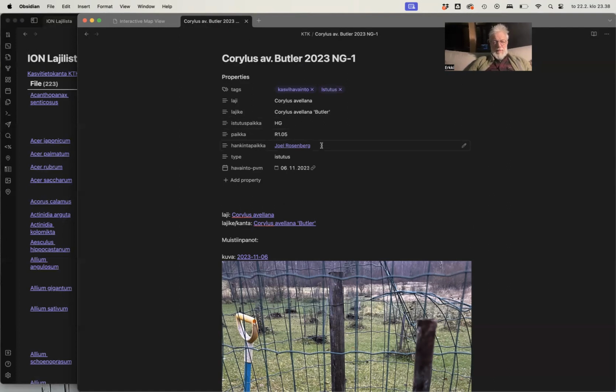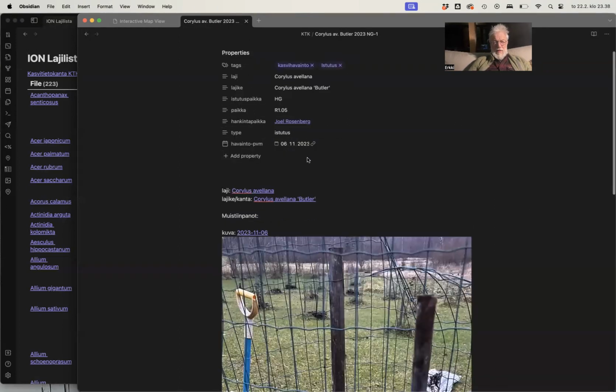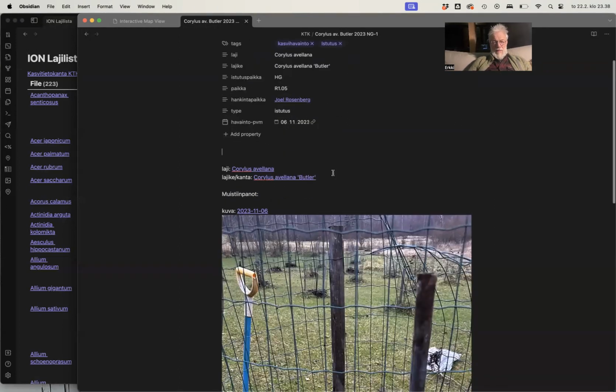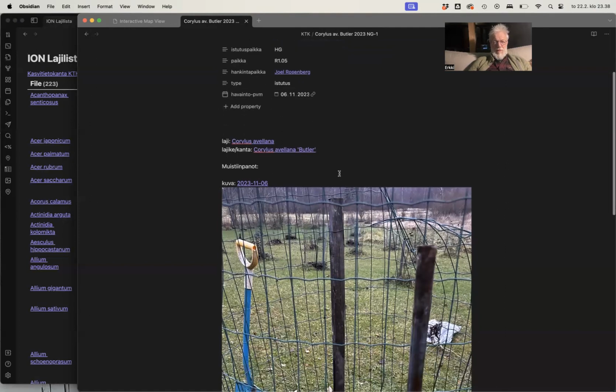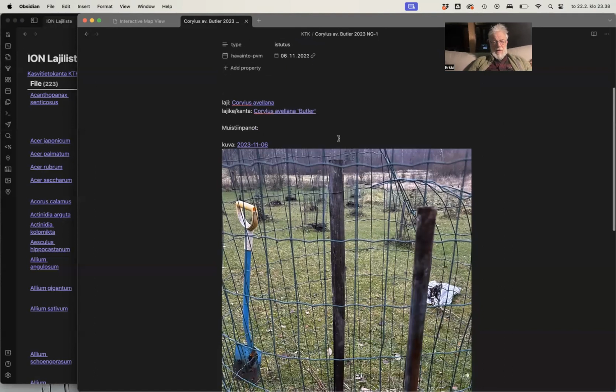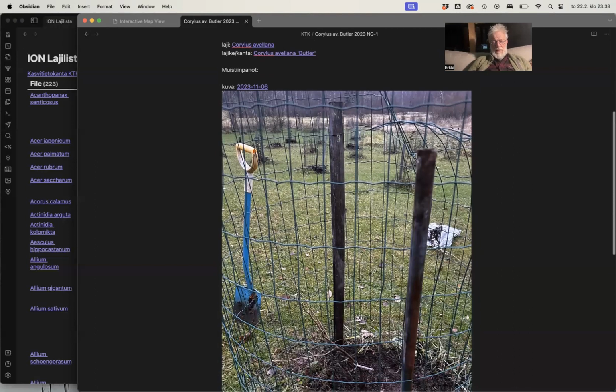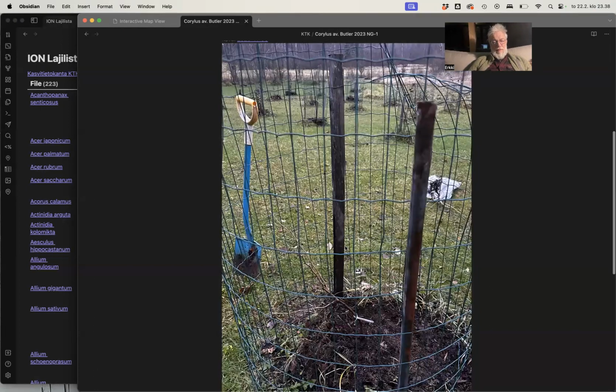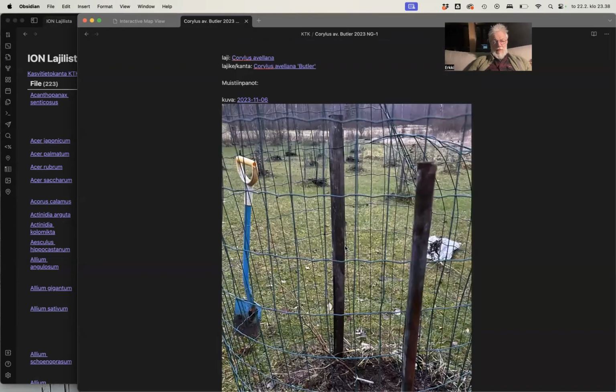I got the plant from Joel Rosenberg. It's been planted. That's kind of a useless property, I would say. And then what I can do here is add observations of this individual plant. Well, this one was planted, not summer really, because it's 6th of November.